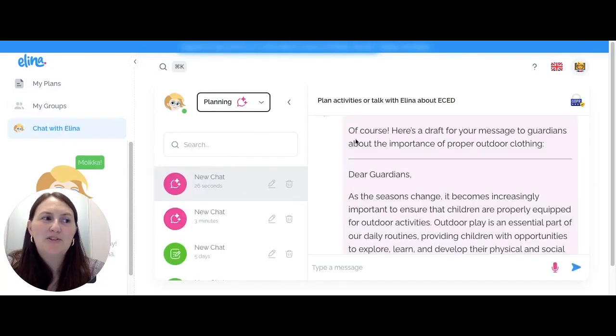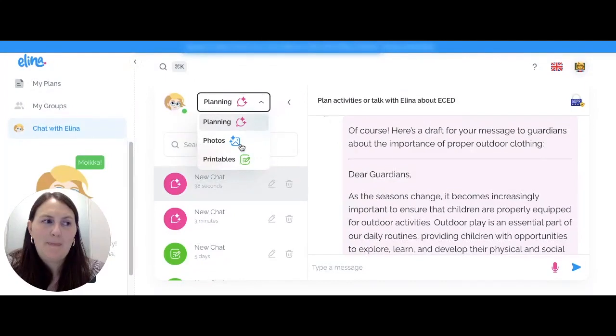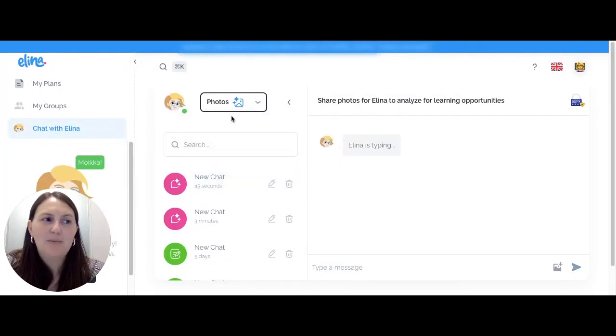The chat is your personal assistant for asking for more detailed lesson plans, requesting photo analysis to guide documentation or reflection, and even creating printable materials you can use right away in your classroom.